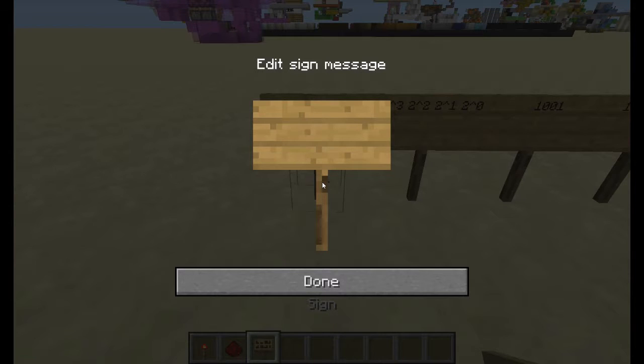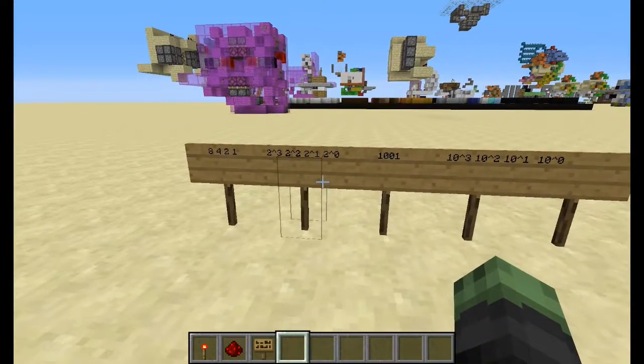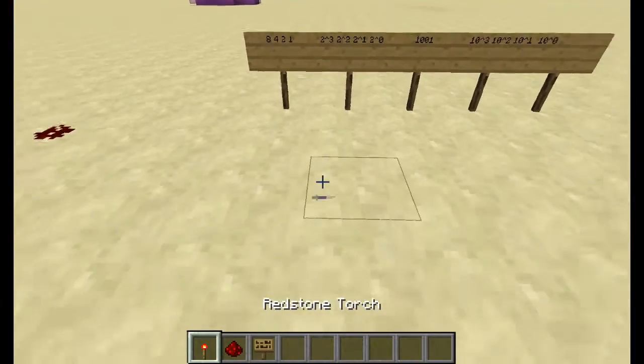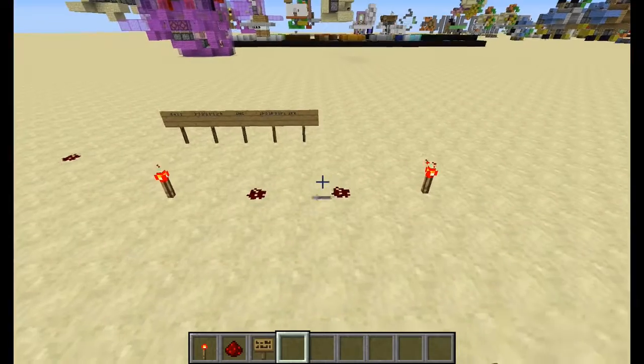So in binary, we've got 8, 4, 2, 1, like that. And it can also go forwards, like 16, then 32, then 64, and that just goes on forever and ever. But I'm just using 4 bits at the moment to explain it. So we have 1, 0, 0, 1. What is that in binary?